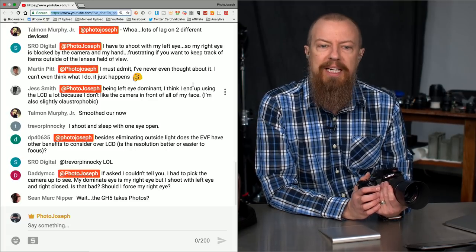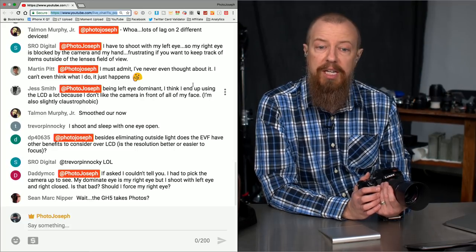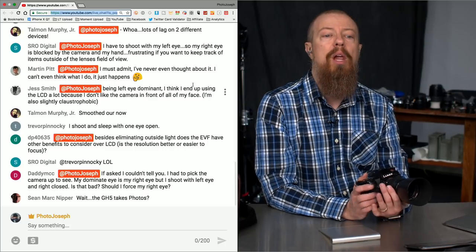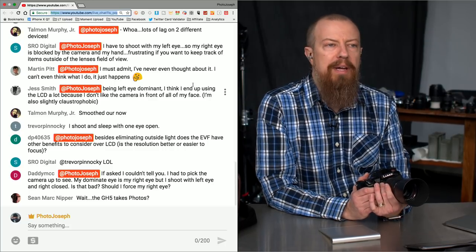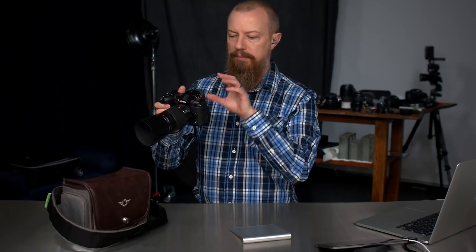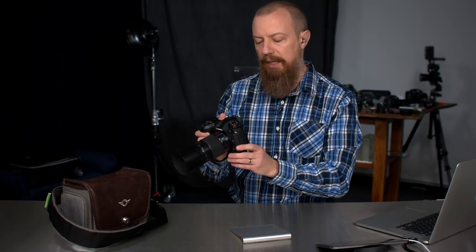DP4635 says, besides eliminating outside light, does the EVF have other benefits to consider over the LCD? Is the resolution better or easier to focus? Very interesting question as well. So he's asking, is there a benefit to looking through the electronic viewfinder versus looking at the LCD, other than blocking out light?